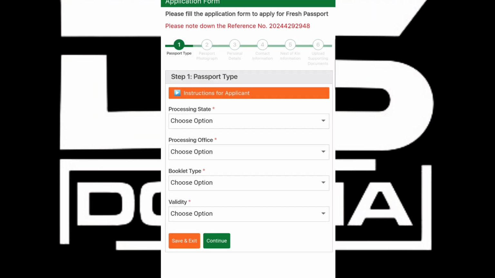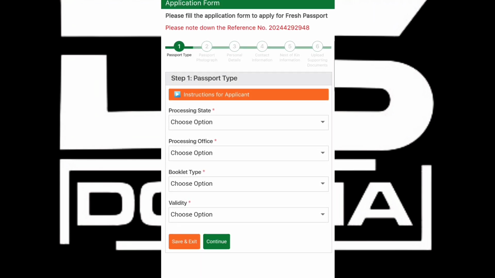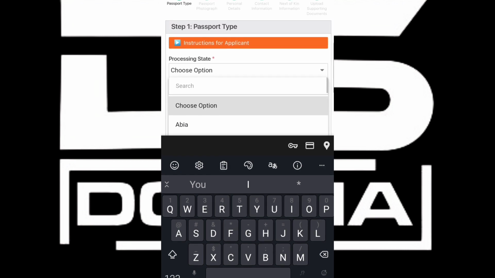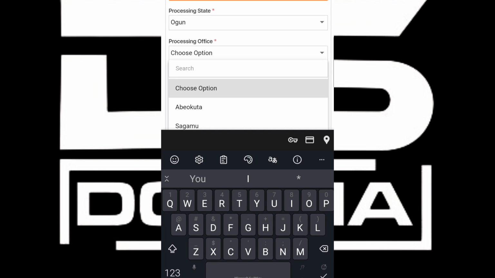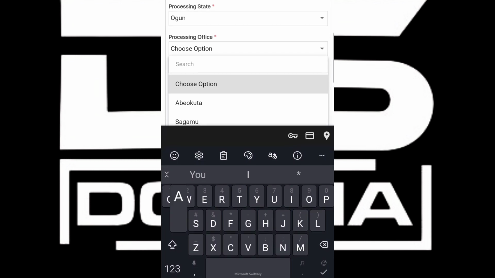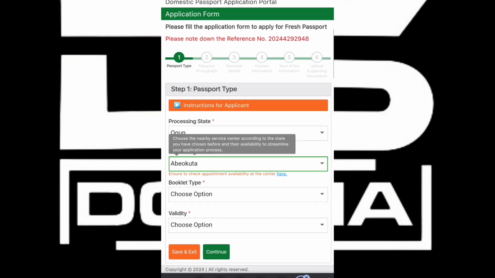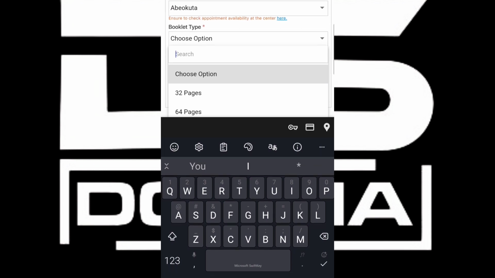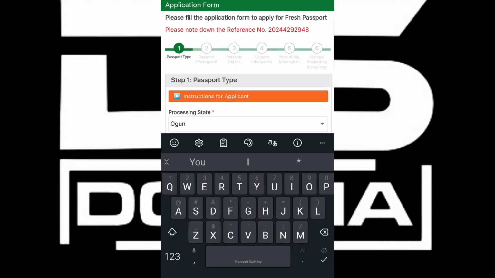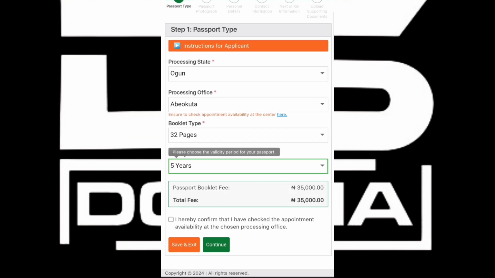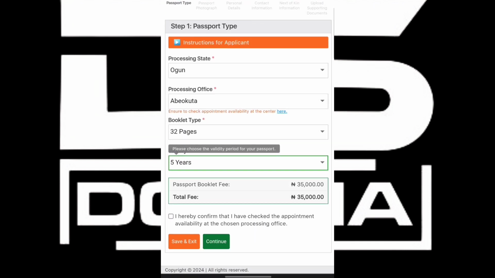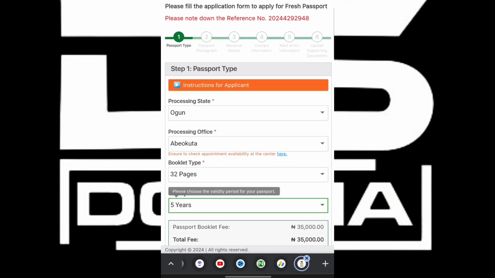Then I'm going to fill out the state. Let me choose Ogun State. Processing office is going to be Abeokuta. Then the booklet is going to be 32 pages. Then validity is going to be 5 years. And then as you can see, the price is different from the old price.